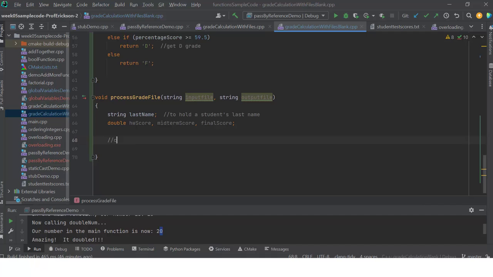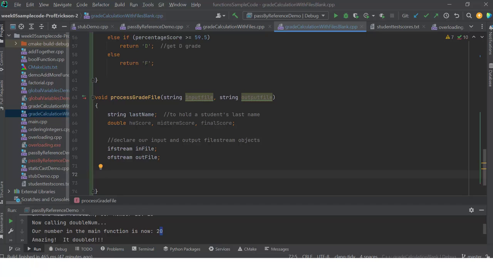So let's go ahead and declare my input and output file stream objects, and I'm just going to name them inFile and outFile. And I can follow the same procedure that we learned in our file manipulation video. So if you're rusty on data files, you can also check out our file manipulation video for more information. Notice I'm already given the names of my input and output files in my processGradeFile function.